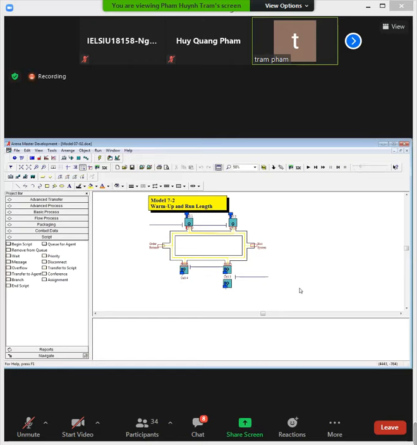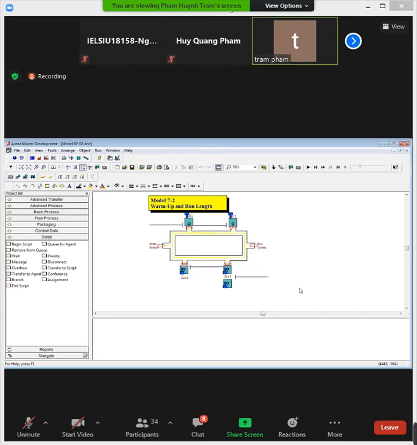Let's say we are interested in the inventory level of this system. When we want to look at the inventory, we usually need to look at it when the system is at steady state. In other words, we need to run the simulation long enough that the inventory level is kind of stable. We want to look at the average inventory.